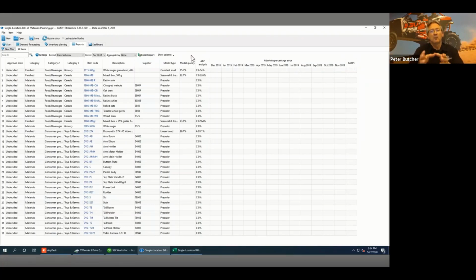And I can see it here, and you can use that to drive forecast changes. And you can export this, put it in Excel, and manipulate it. If I'm at 85% of my forecast, then I need to drop my forecast because I haven't met it. Or if I'm only forecasting 20%, I need to up my forecast. You can make all of those decisions based on the information that comes out of these reports.